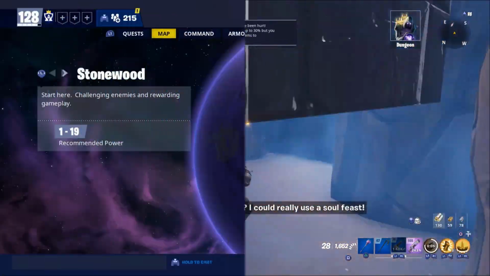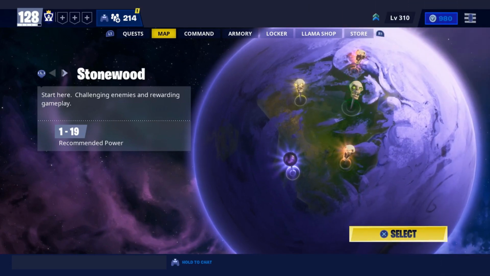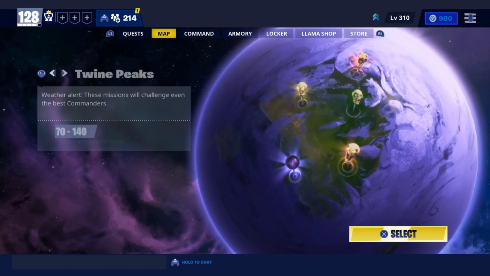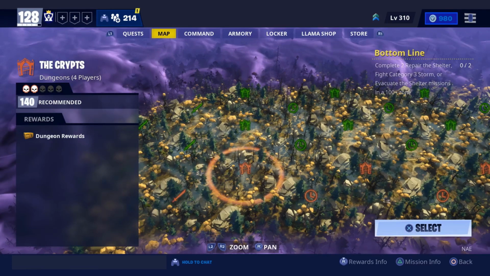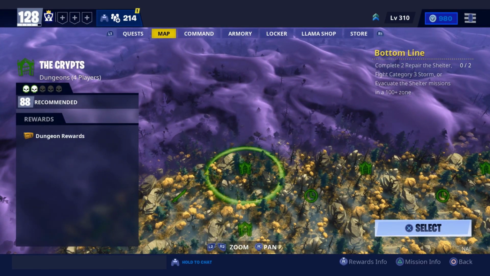So let's talk about the general knowledge base on Crypts Dungeon. How do we access Crypts? We're going to come all the way down, starting at Stonewood, all the way down till we see this little purplish blue, darkish dungeons area. We're going to click on it, and we're going to see Crypts over here on the far left. This is the first dungeon you have to complete. We're going to go over a general, base synopsis of what you actually have to do in Crypts.